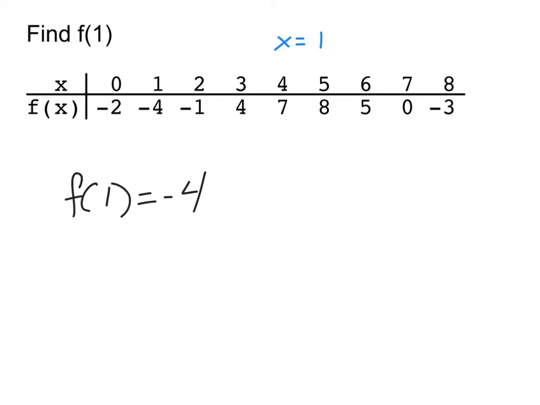And so one other thing that you can see out of this is that when we write f of 1 equals -4, it's giving us the same information that a coordinate pair would too. Because it's telling us that at an x value of 1, we get a y value, or in this case an f value, of -4. That tells us the exact same information. Both of those mean the same thing.